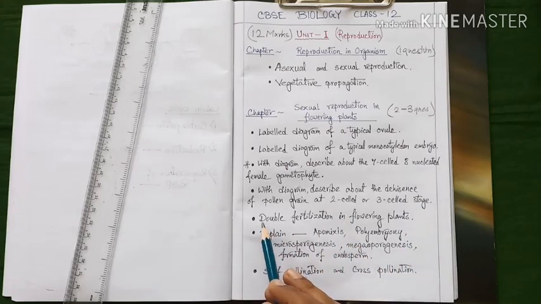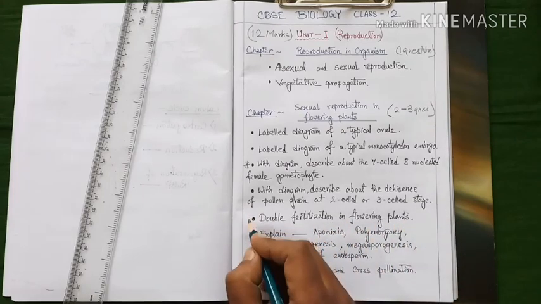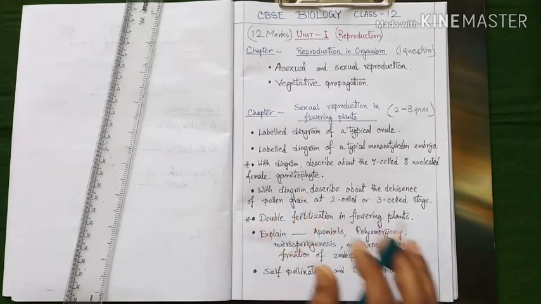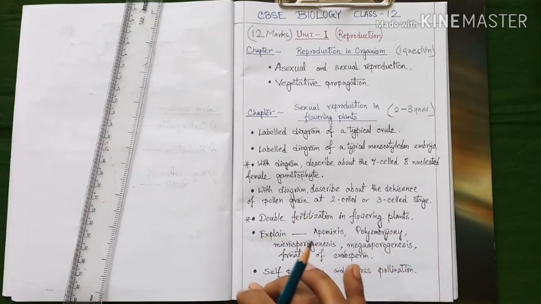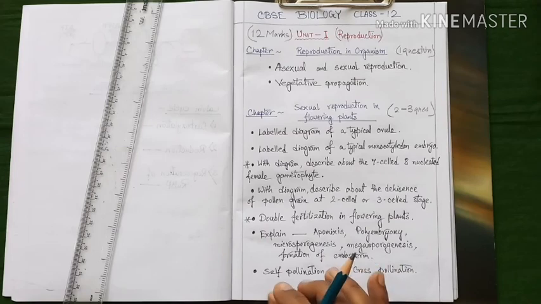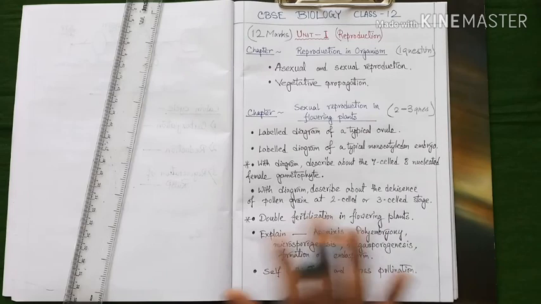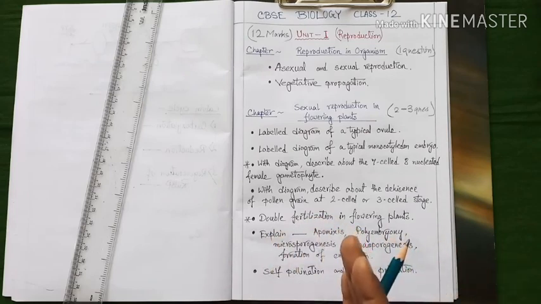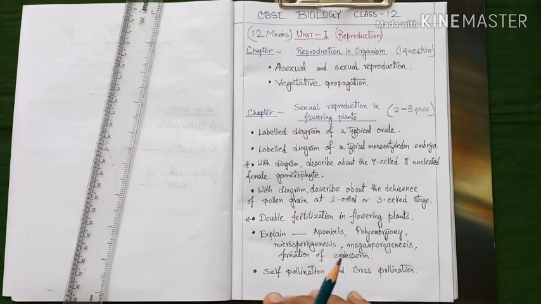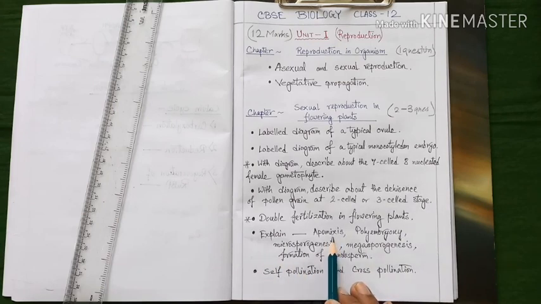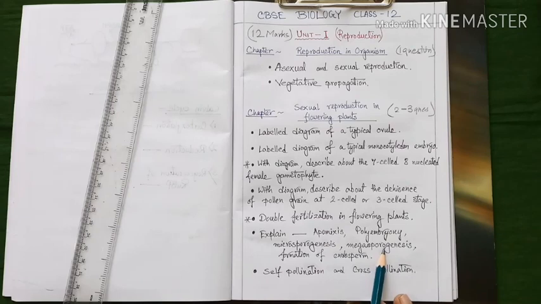Next topic is double fertilization in flowering plants. This question or topic is also very very important for the exam purpose. You may get any question of two marks, three marks or even five marks. If the question appears for two marks you need not to draw the diagram, but anything more than two marks you have to provide the diagram. Next you have to prepare some notes for explanation like apomixis, polyembryony, microsporogenesis, megasporogenesis, formation of endosperm, etc.